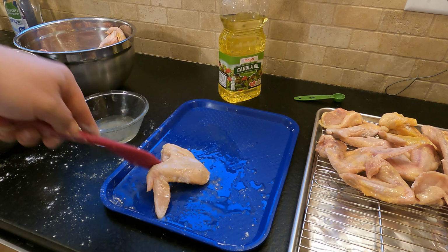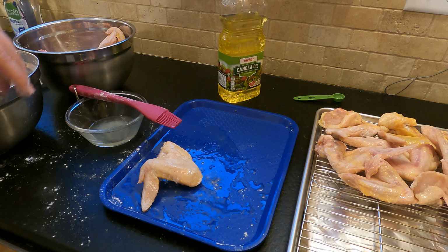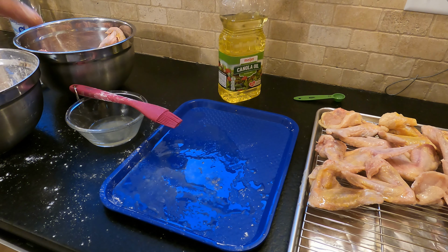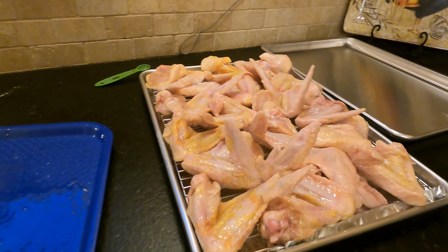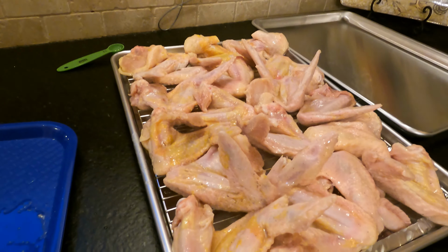That, I think, sounds a little more like what the recipe was telling me to do. So then I stack them as nice as I can over here on the tray so I can get as many on there as I can. And we'll start baking them after I finish up as many of the rest I can get on there. Alright, best I can tell, I've got about 17 wings on that tray.